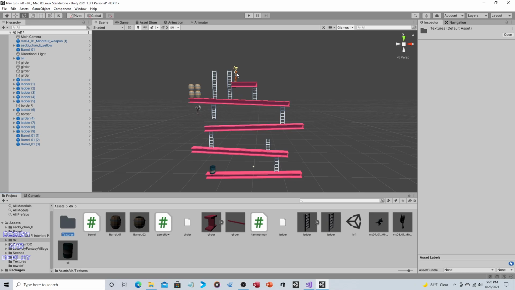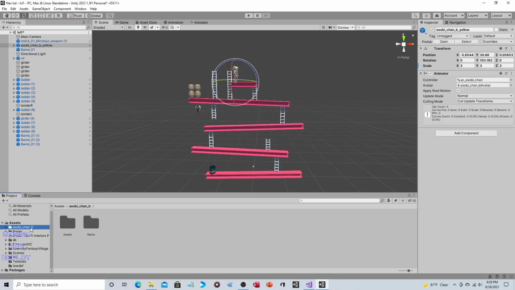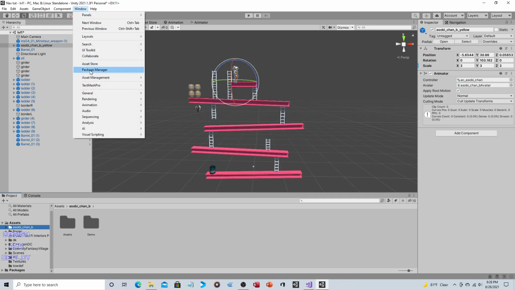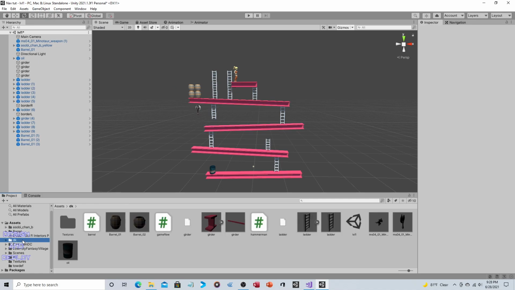And now we've got a stand-in for Pauline. This is a Sobi-chan. This is a free-to-use asset. It's on the Unity store. When you go to the page for this asset, there'll be a button that says Add to my assets. You click on that, and then, as typical, you can download from Window and then Package Manager. Once you download the folder, you can just drag and drop the model right into the scene, no coding or anything else involved.